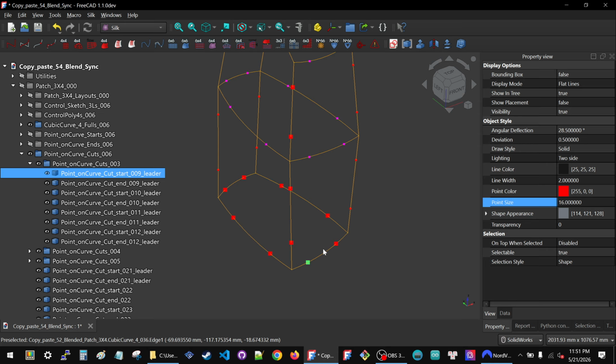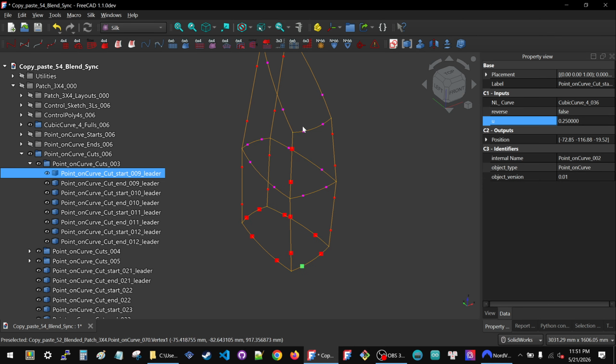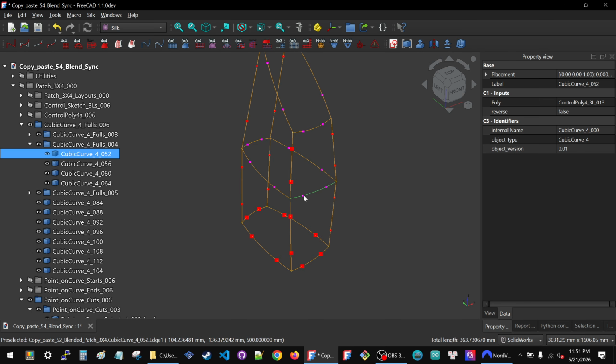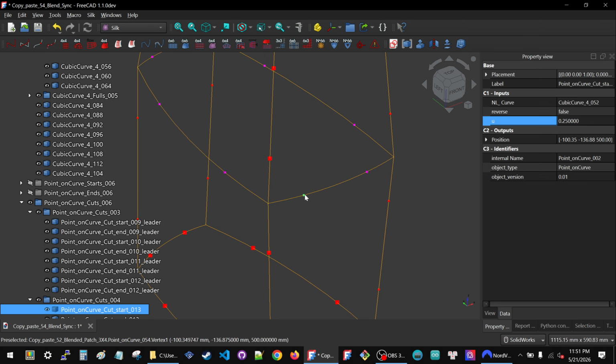I want for this object, which has a U value, I want to propagate its U value for the cut to this point and to this point. How do I do that? Now that I've selected it in the view, I can hit F2 and I can copy the entire name. Now I select this point, should wait to get the highlight right here.